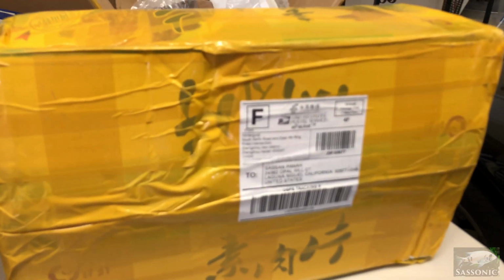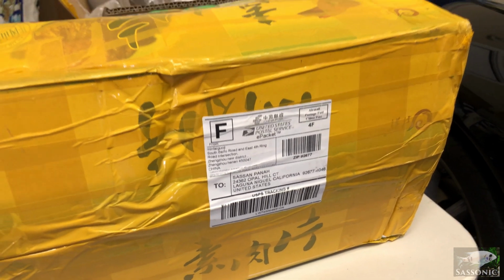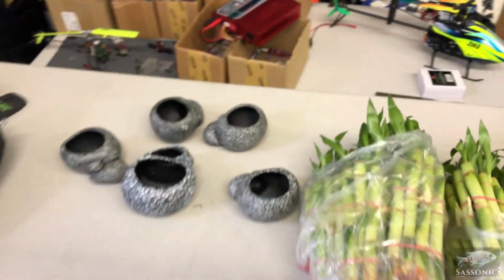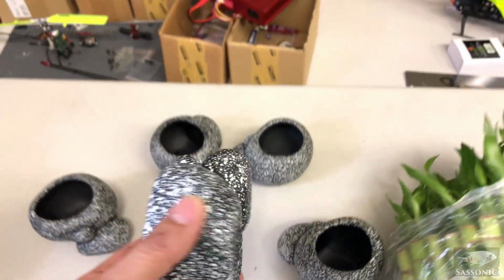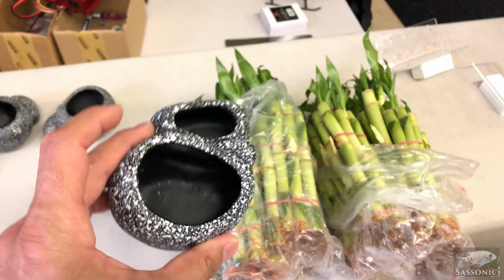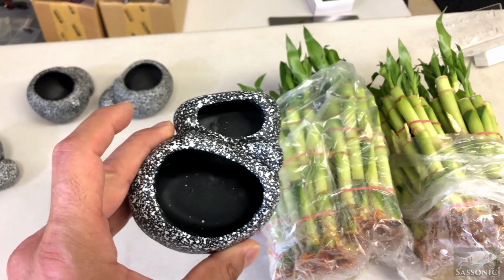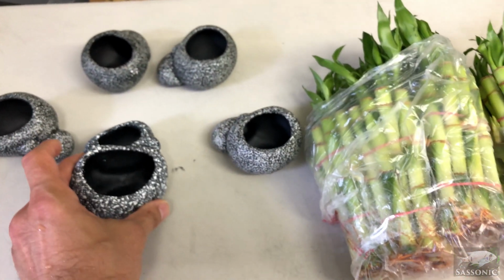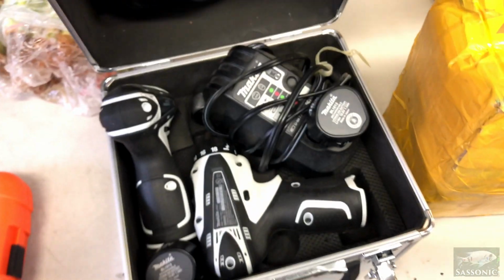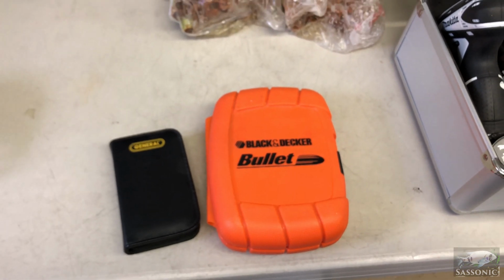I had these aquarium pots from a long time ago, never got around to opening them. Haven't even opened that box right there. So the idea is to take these and drill holes because you need drainage, very important for plants in any kind of setting, in an aquarium or outside an aquarium. And I don't believe in shortcuts. I suppose you could do it without drilling holes and just do more maintenance and empty the contents every once in a while. But I believe in doing things the long way and the correct way. Otherwise, it usually ends up hurting you.